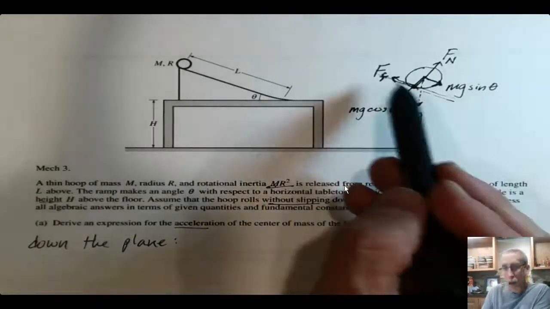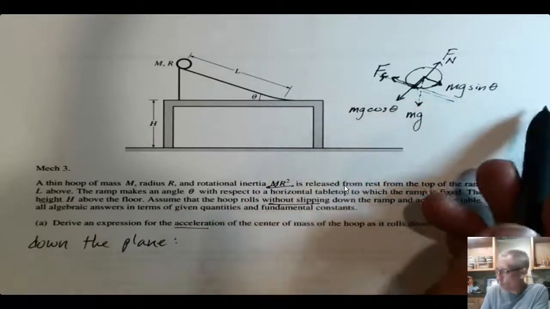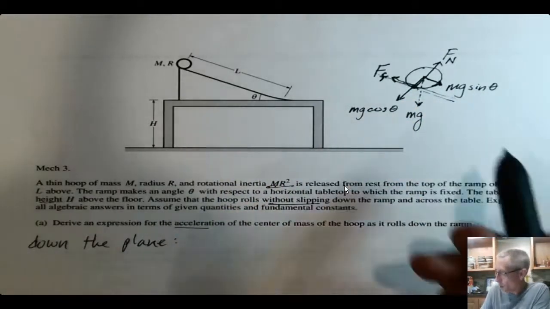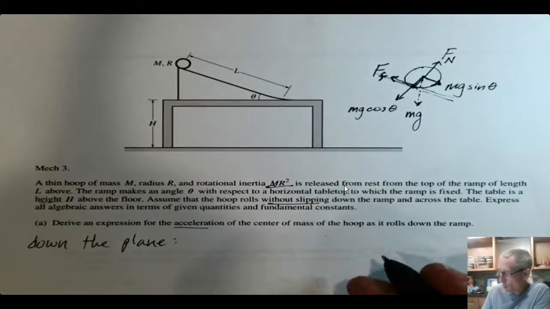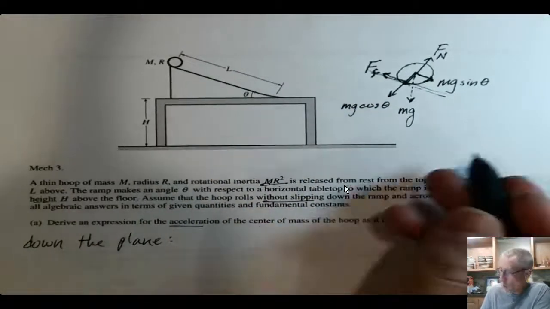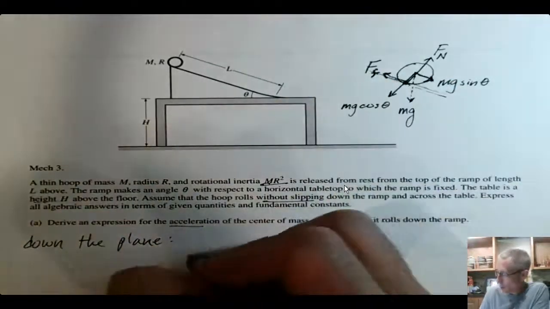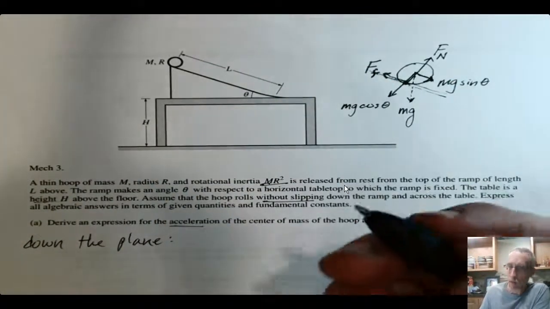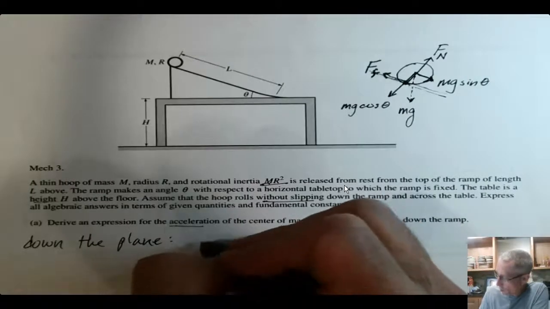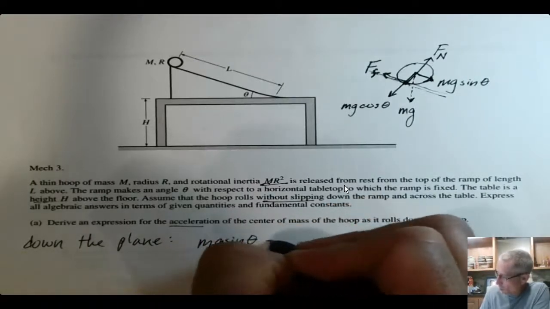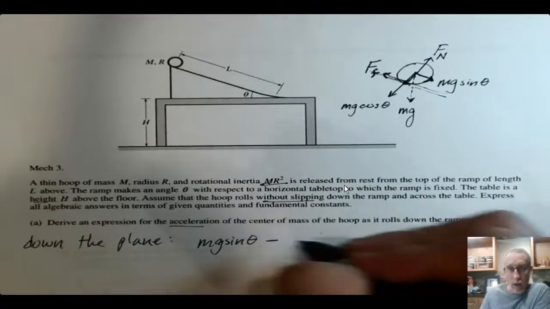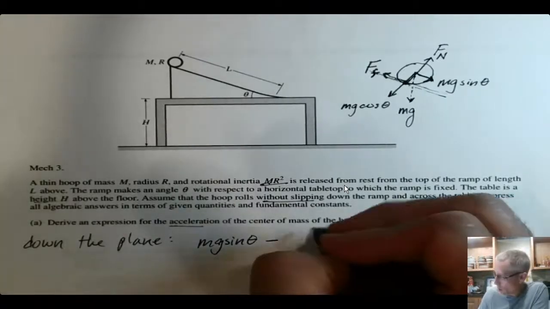So for this part, it doesn't matter. We're not doing torques. We're just doing forces. So ignore where the forces are applied. We've got an mg sine theta down the plane, and we've got a friction force up the plane. Those are opposite each other. I always put the one first that's in the direction of the motion, or the direction of the acceleration, which is both down the plane. So that's an mg sine theta. And then the one that's opposite that, this is how I take care of my directions. I just make it subtraction.